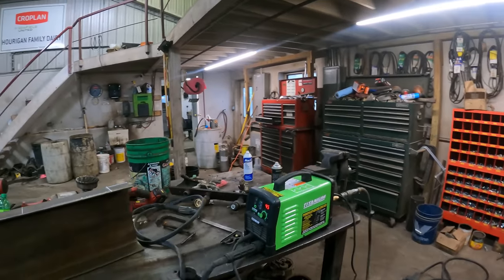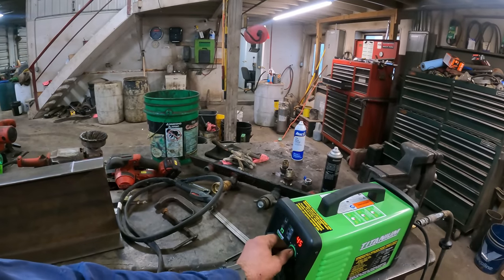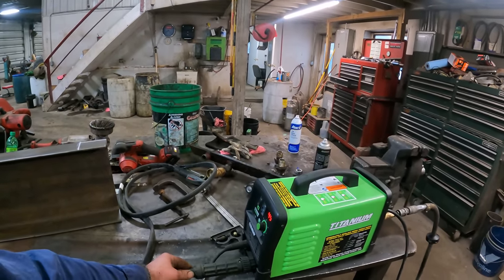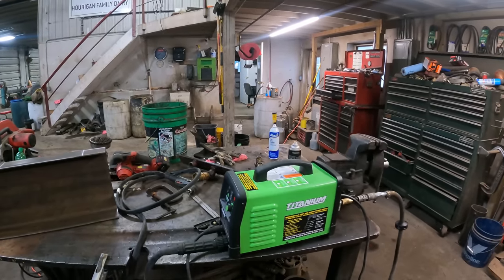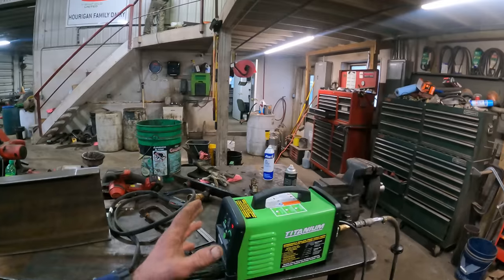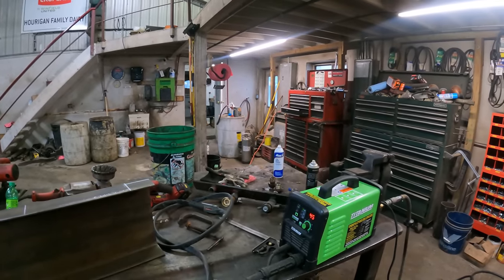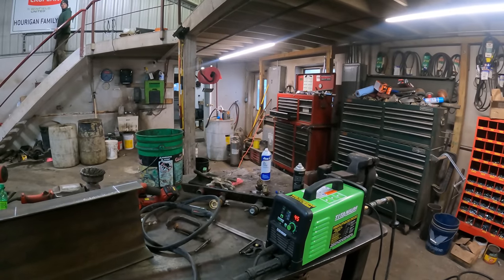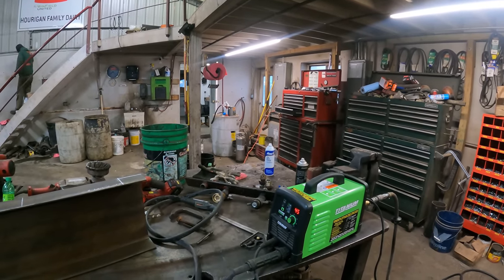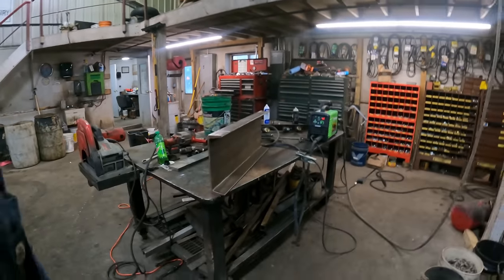Now, this plasma cutter here I bought a couple years ago because my Hypertherm plasma cutter went down. This is a Harbor Freight special. It's like $700 or $800, and it does a decent job. It's more or less an economy model. I don't know how well it would work if you had to call on it every day, but so far it's been working pretty good for us.